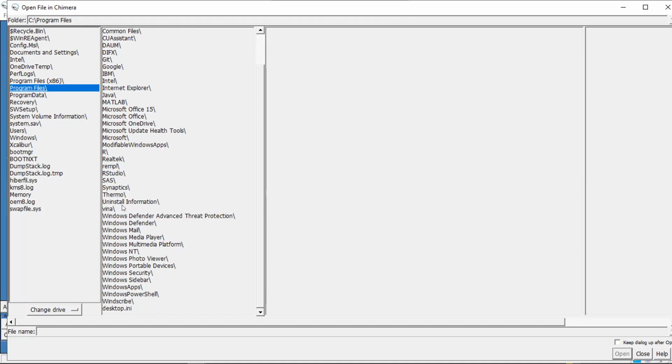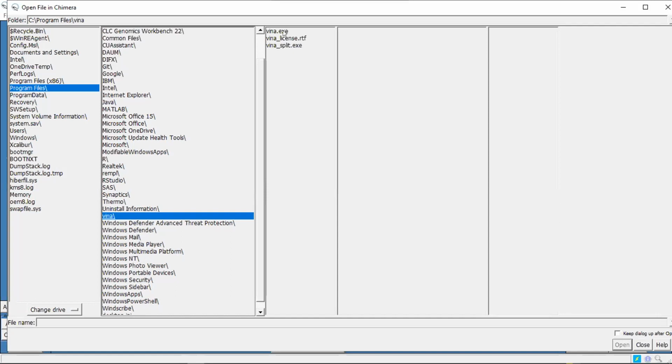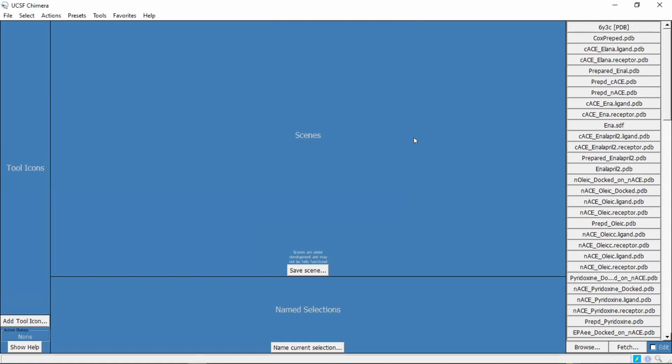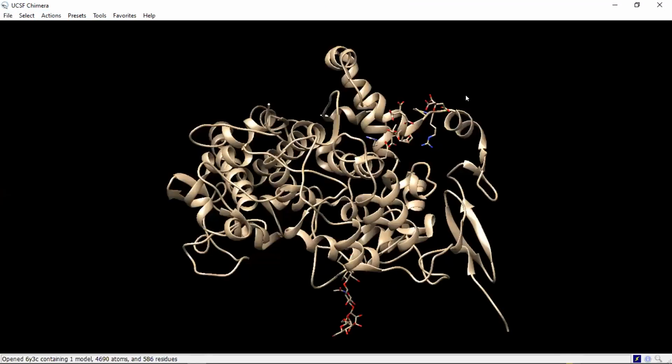So you need to go there, open Vina, and click on this .exe. So let me double click. This has plugged this Vina into your Chimera. You can say okay, you can just close if you want. So that's the first thing you need to have done. Now you have prepared your plugin. Vina is a plugin in Chimera. Then you can now go to Files. I can just open this directly because there's no need to start downloading again.